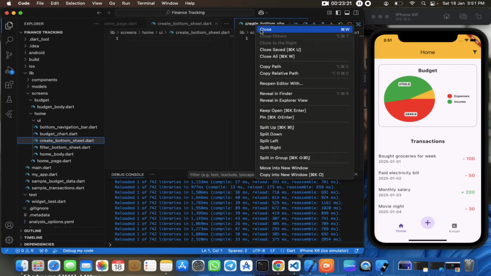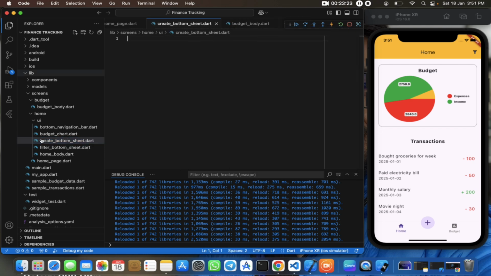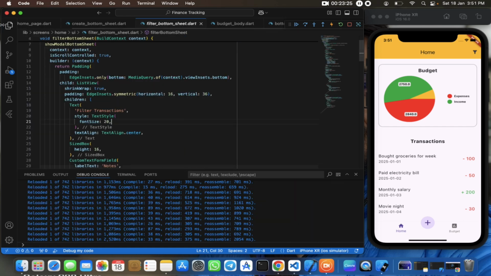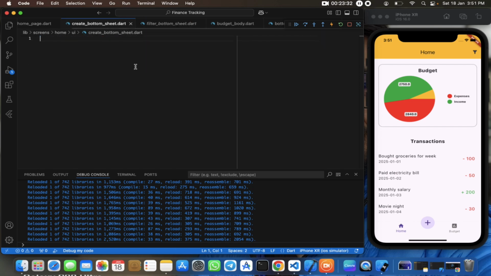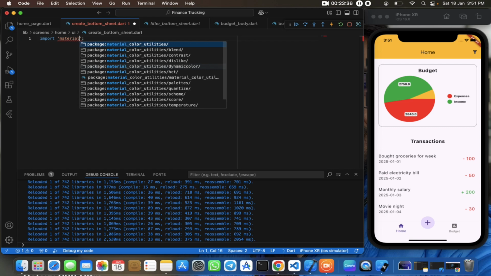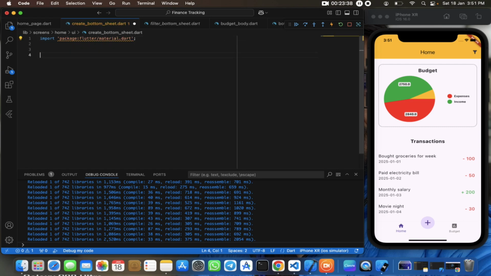Now we'll take some arguments. Copy, and firstly we'll import material dot. We can add a show create bottom sheet.